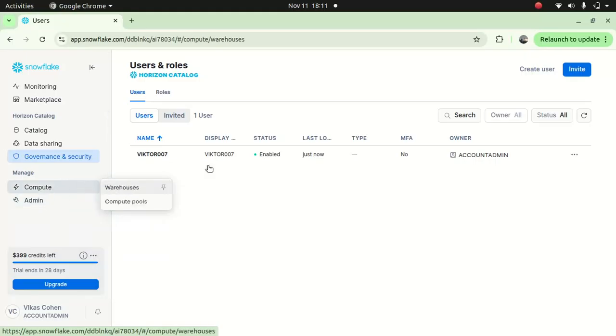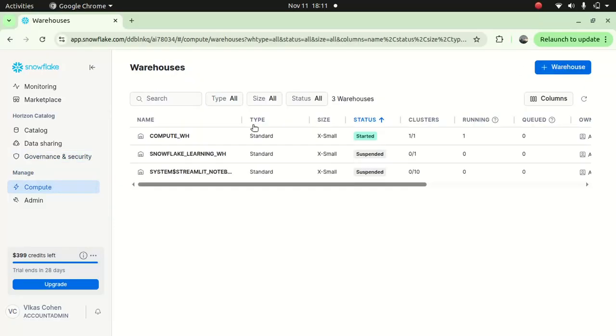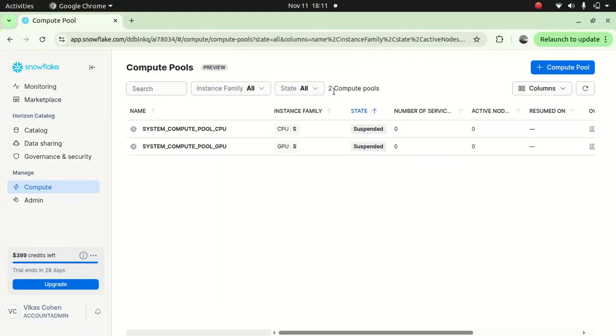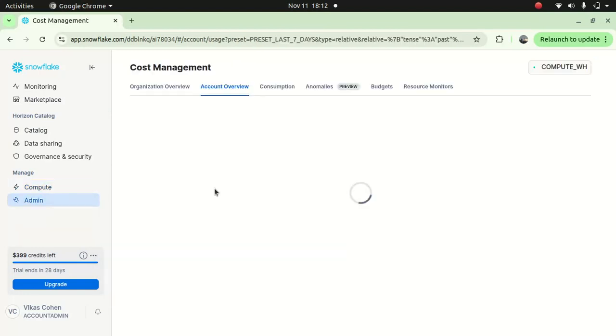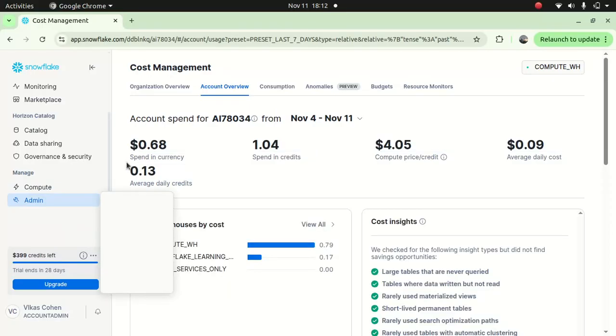Compute: you talk about the warehouse, and explain what warehouses are. This is the one I'm working with, so don't worry about that. Then you have the compute pools, and you can create a compute pool if you like. There's some more admin stuff. Then you have cost management, which tells you the credits.